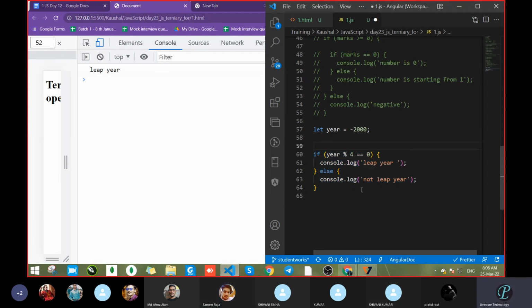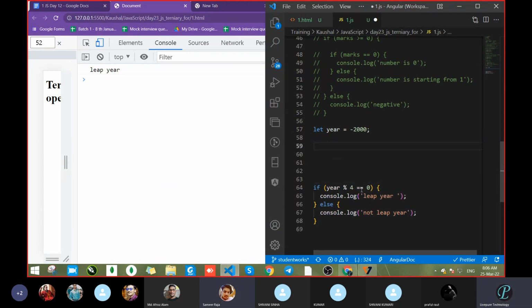So we have to think about the positive scenario first. See what we had done. At the start, I had not checked whether the number is positive or not. First we had looked at the logic, and this logic worked fine. Now we have to check for negative. I do not want to permit the user to enter a negative value. So now we will check positive and negative, and then we will put in the nested loop.